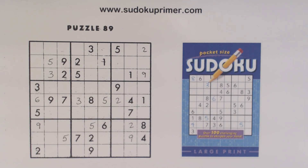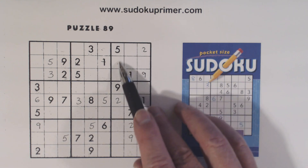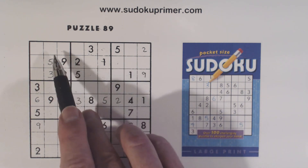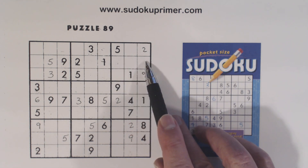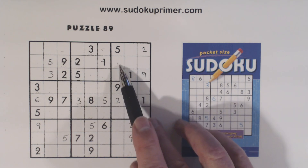Now at this point the puzzle gets kind of hard, and this is where I found a set of quadruplets, so if you'd like to pause the video right now and see if you can find the quadruplets before I show them, go ahead and do that. The quadruplets are in box three right here. We've got a four and a seven here that isn't in this box already. We also have a three and a three there, so we have three, four, and we have ghost sixes right here — remember that with the corner pattern and a six there — so six, seven. So we have three, four, six, seven quadruplets right there.